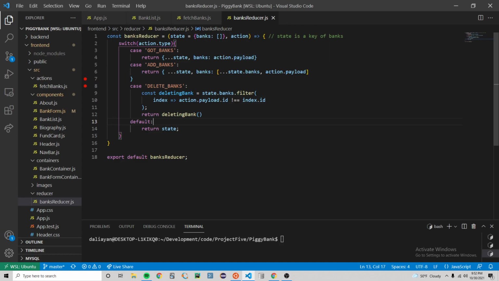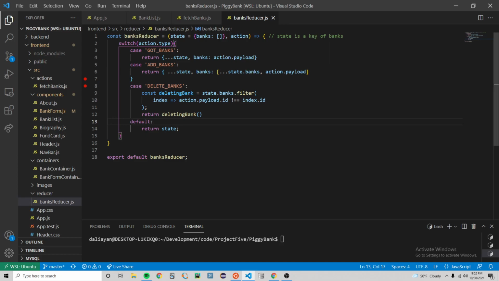And then on line 5, I have add banks, which allows me to add banks to my database. Line 8 is not incorporated into my project because I was only required to load and create banks using Redux, but when I'm ready to, I can incorporate delete banks so that I can delete my banks using Redux.